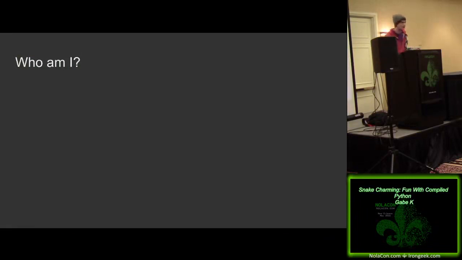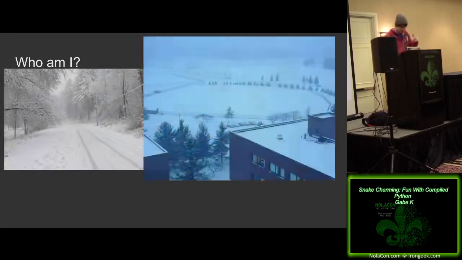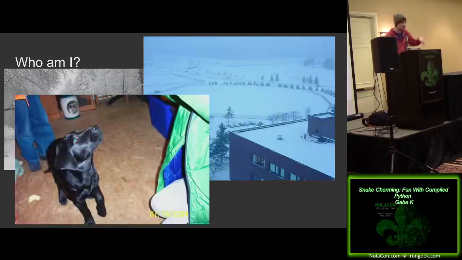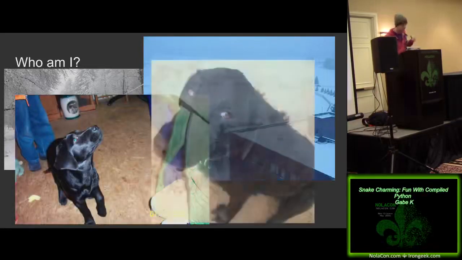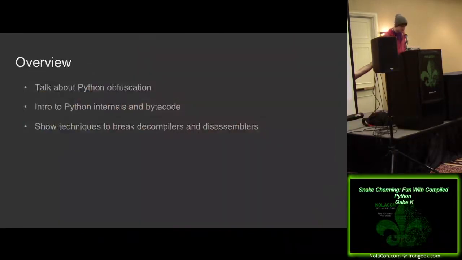So, just a quick introduction. This is where I go to school. No, that was where I live. This is where I go to school. That's my dog 1 year, 10 months, and 8 days before the Xbox 360 came out. That's my dog during DEF CON last year. She was not at DEF CON, but during DEF CON, my mom took a picture of her and sent me the picture. That's pretty much it.